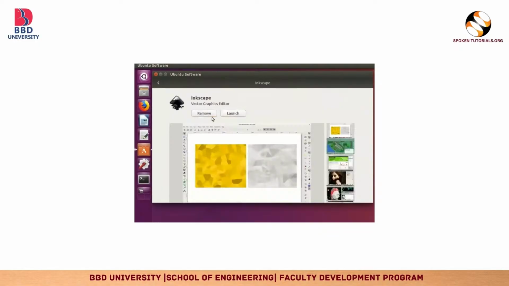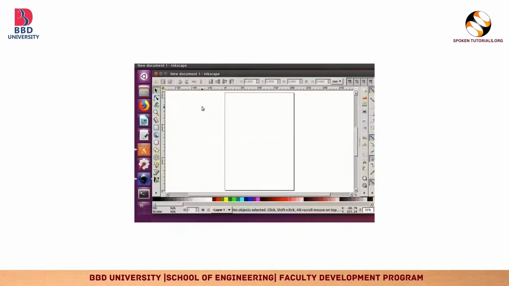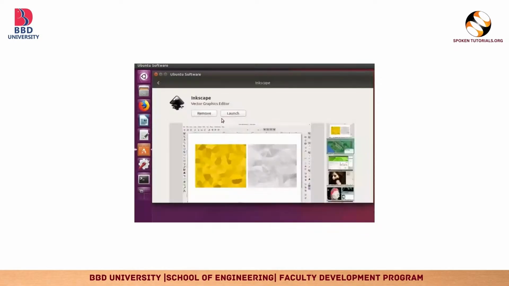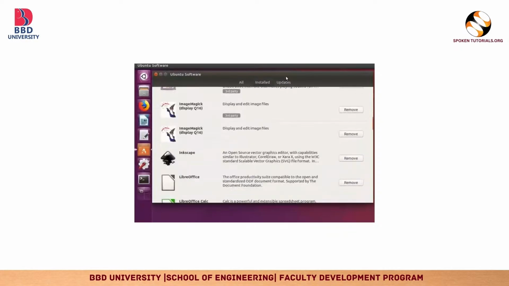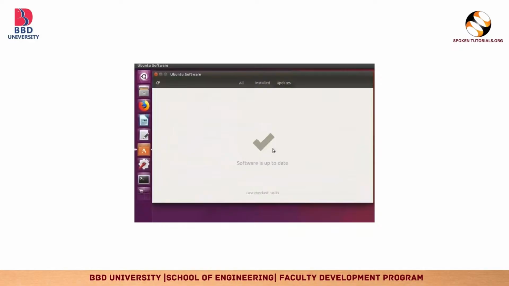The progress bar indicates that Inkscape is being installed. Installation may take a while depending on the number and size of the packages being installed. The progress is also indicated in the Installed tab at the top. Click on it. You can access other applications while any installation is being done. Click on the word Inkscape. This will display the information about Inkscape.